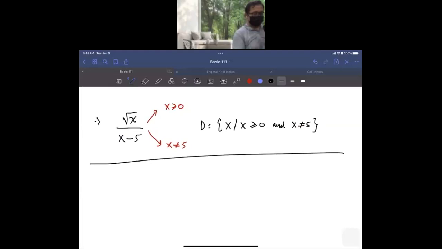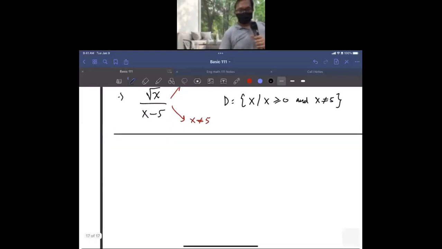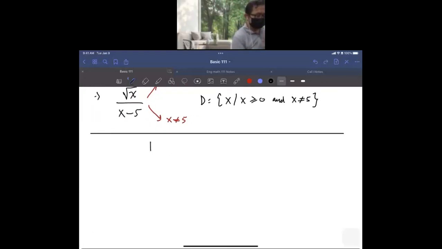This is finding the domain. There are some parts that I skipped because I think we can. Yeah, I think we can skip this part. Now, if we have, for example, 1 over 1 plus square root of 2, we still say that this is not standard. We need to rationalize. It needs to be rationalized.